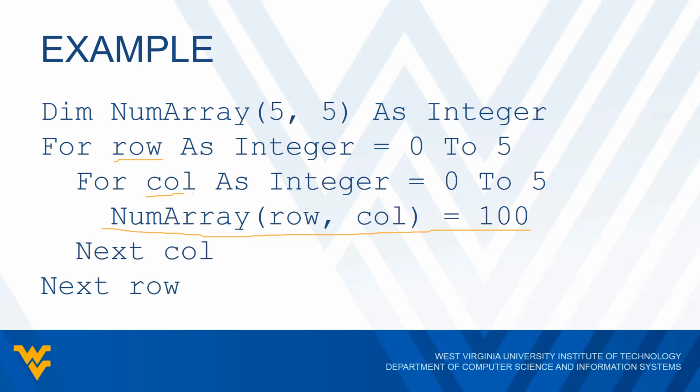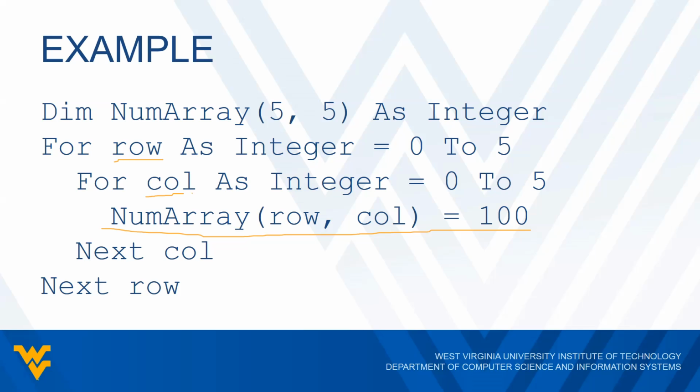Essentially what we're doing here is just saying that every single element of this array is going to be 100, but let's actually walk through this just a little bit. So the first time we go through this array, row is 0 and column is 0, so we're going to set num_array 0, 0 to 100, and then we're going to increment the column number. So that means we're going to then set num_array 0, 1 to 100, and then we'll do 0, 2, and then 0, 3, and then 0, 4, and then 0, 5. So all those will be set to 100.